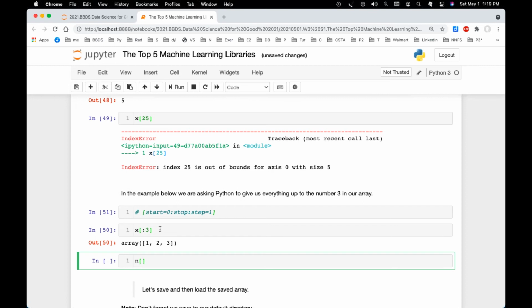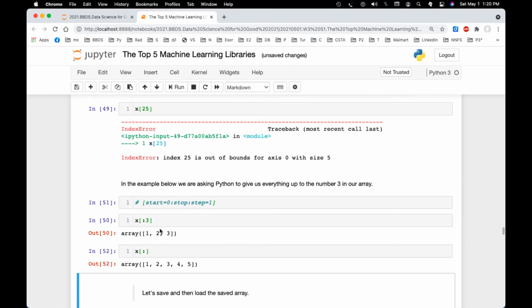Okay, so here we go. And I said X. And what do you want to put here? Well, what if I don't give it anything? It shows me everything. Okay? And we'll do one more. I'm going to start at the first element. So it's going to start with the number 2. Really bad at typing X, apparently.